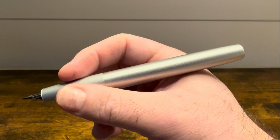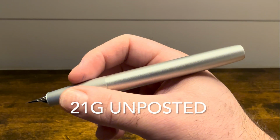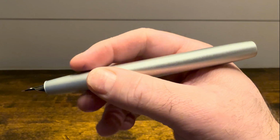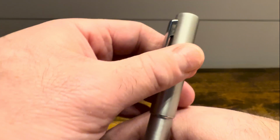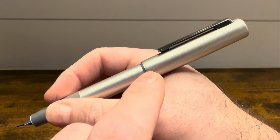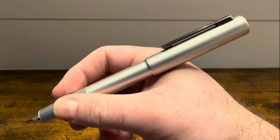In the hand, the pen is a very comfortable length, suitable to use for both short notes and long writing sessions. It's lightweight with a center of gravity just in front of the crook of my hand. And because this grip section is so long, it will accommodate many different hand sizes and grip styles. And the cap posts deeply and securely. For me with medium-sized hands, it transfers the weight just about to the crook of my hand and makes for a very comfortable writing experience.